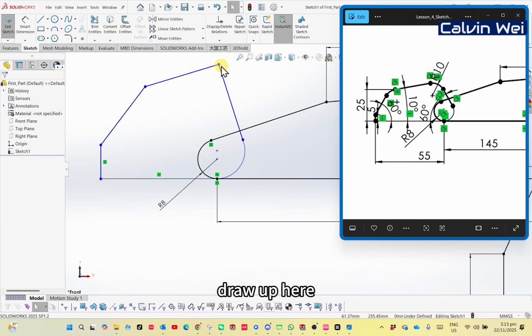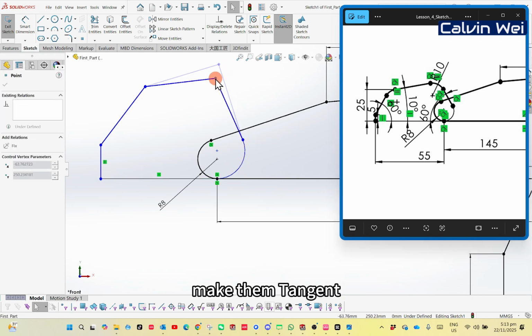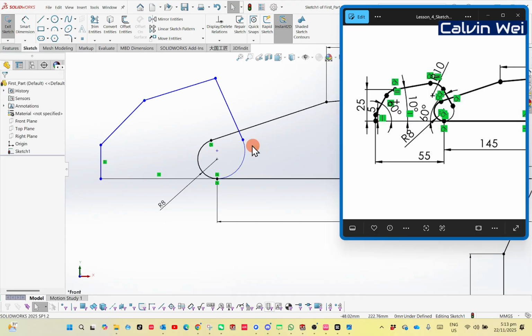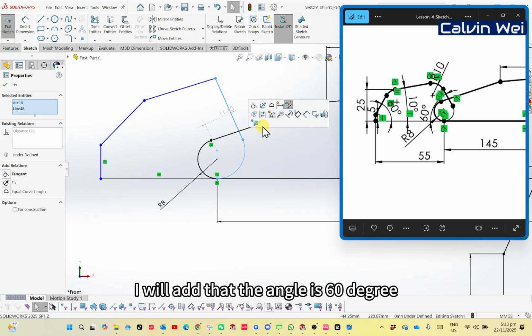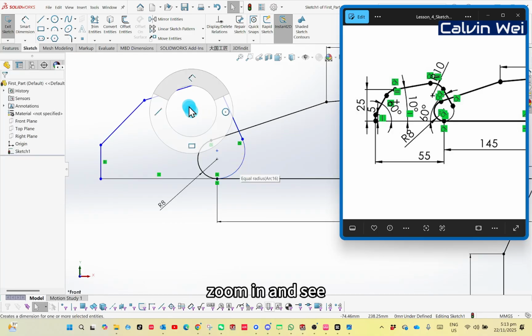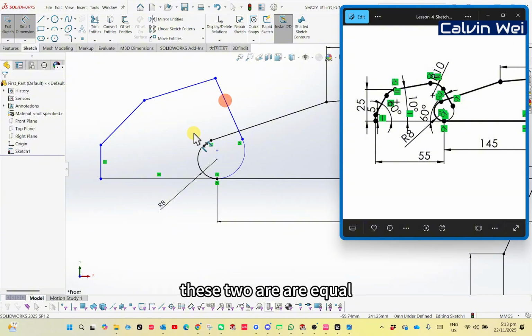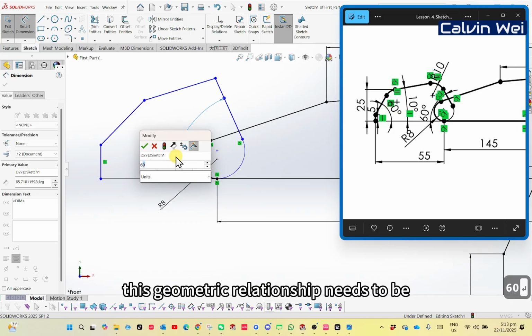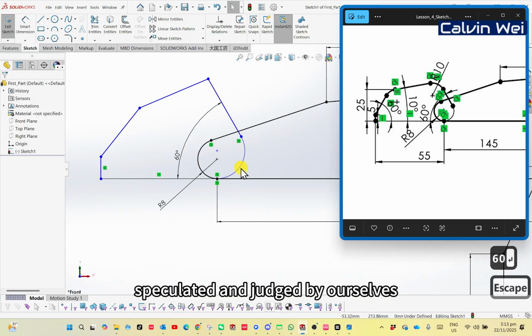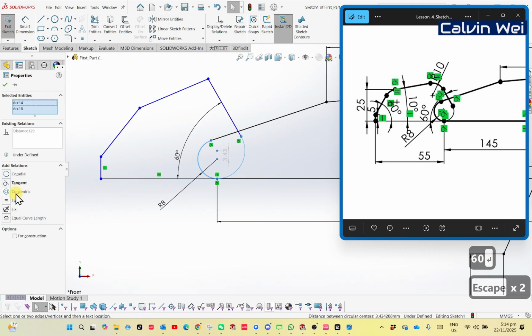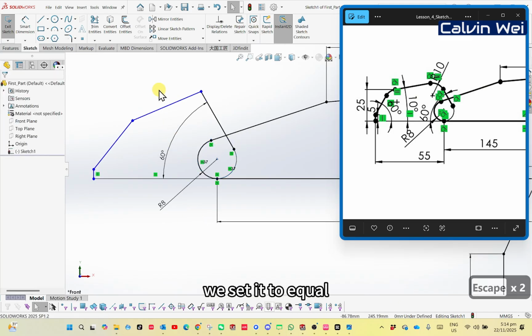Draw an arc here, and make them tangent. And then what do you do? I will add that the angle is 60 degrees. Zoom in and see. These two arcs are equal. This geometric relationship needs to be inferred and judged by ourselves. We set it to equal.